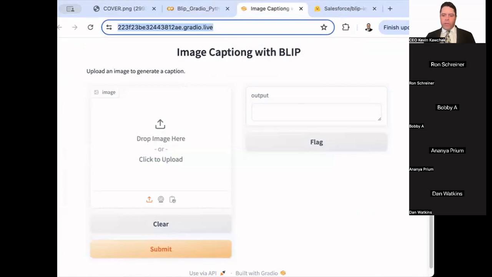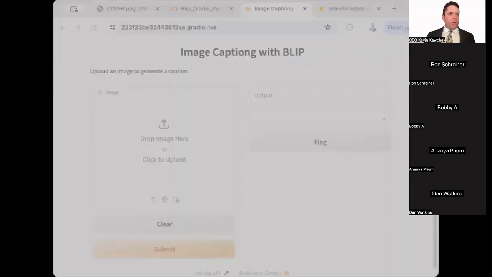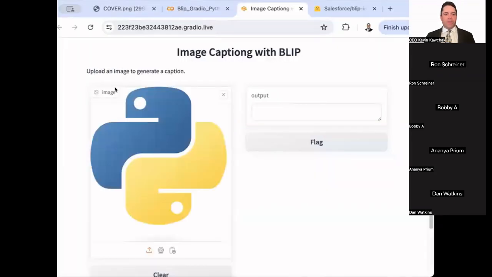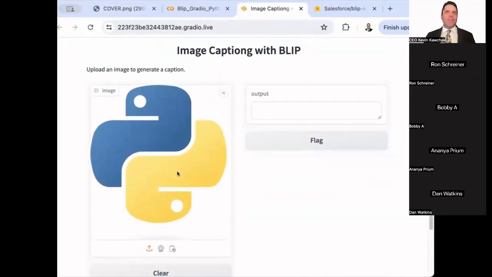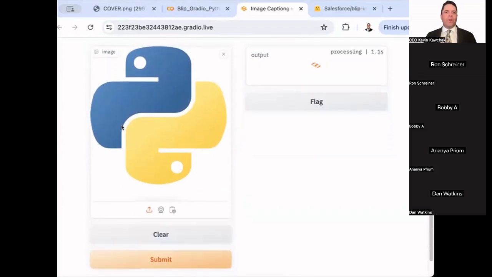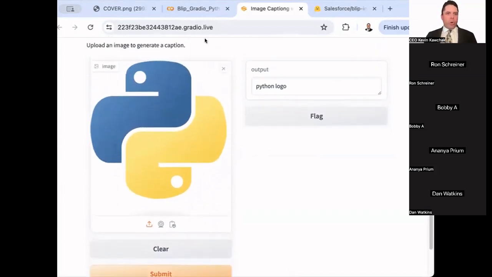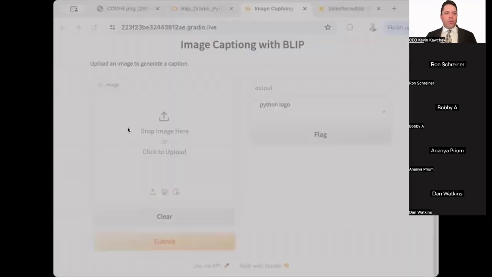Okay. So the next step is, again, this is a Python notebook, and I'm going to give it some Python images. So I'll give it an easy one, something that you might all be used to. Is there other types of AI that could probably figure this out? Maybe, but it's a good one to start. Okay. So we see the processing up there and it says Python logo. So that was one. And we'll give it another one. So we click this X and we go here.